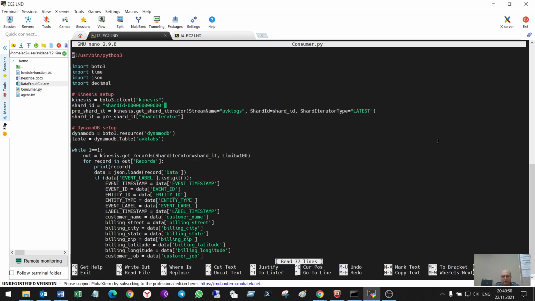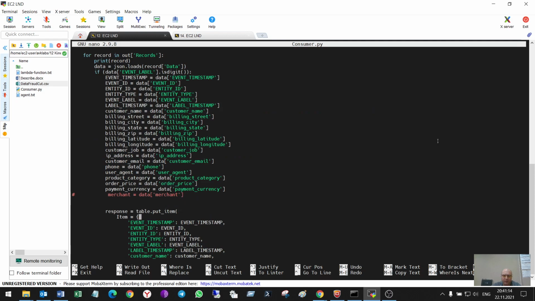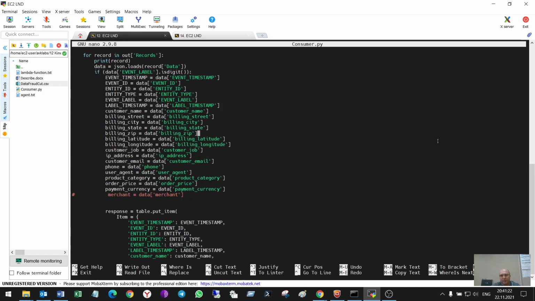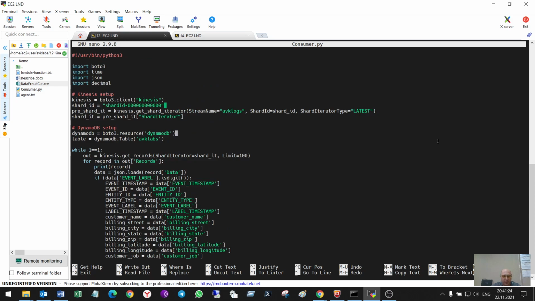What does it do? It uses the boto3 library, and some others, and it checks the Kinesis data stream, takes information from it, transforms it, and sends it to the DynamoDB table named AVK Labs.